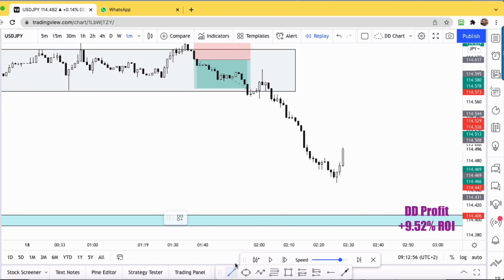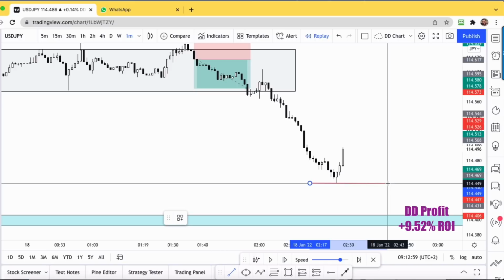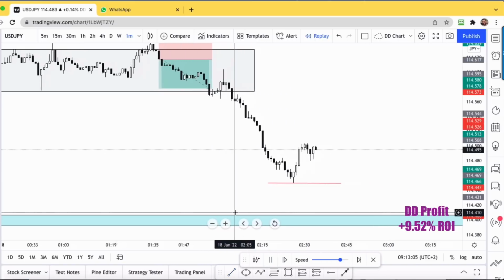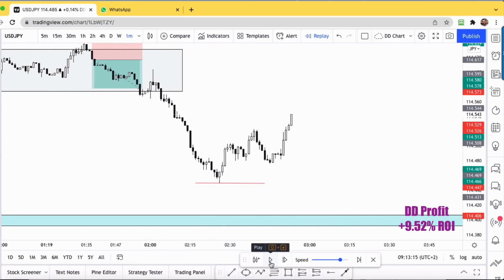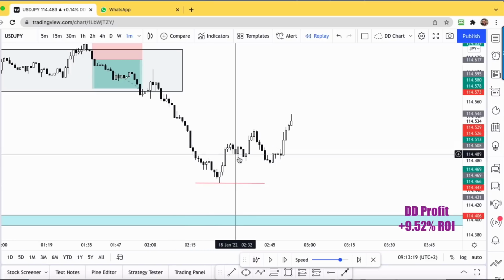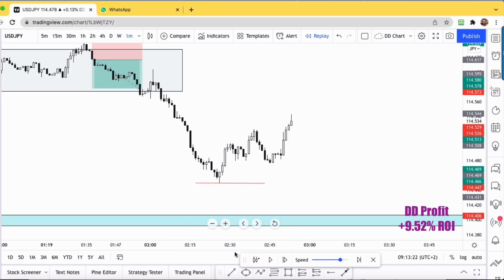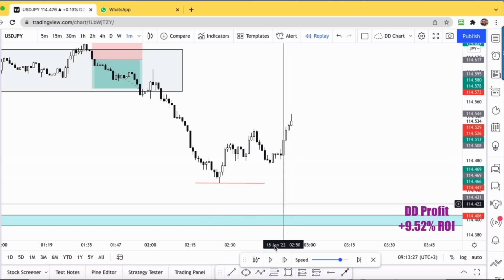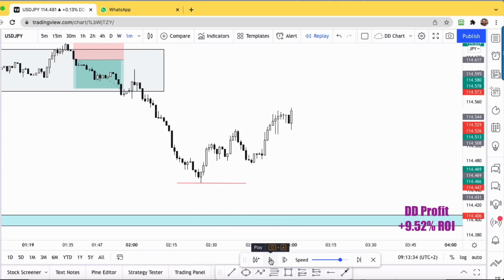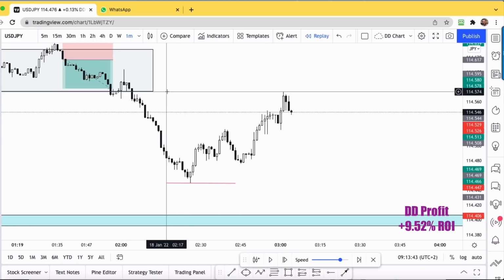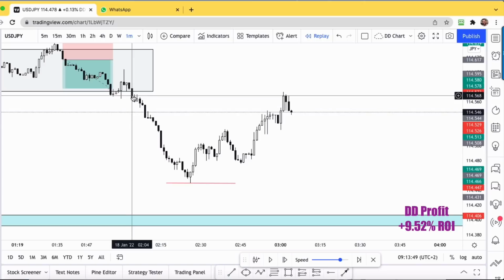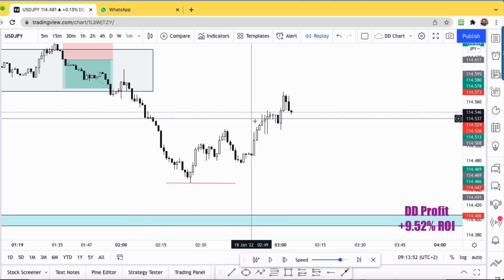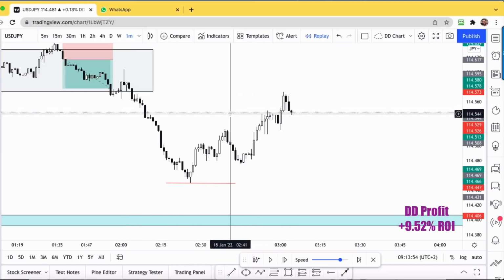Okay, so let's mark off this support point where it stopped. Okay, so now we're seeing like higher highs and higher lows. So we're kind of like trending up towards this range now. Still in the middle of the Asian session. We kind of went up over here again and stopped. So maybe I take it back. Maybe we are trending down and pulling back up. Or maybe it's not a trend at all. I'm not sure. So I'm going to stay out.